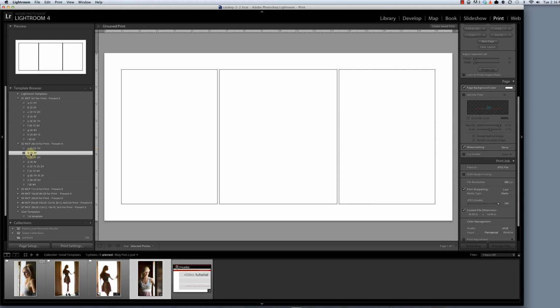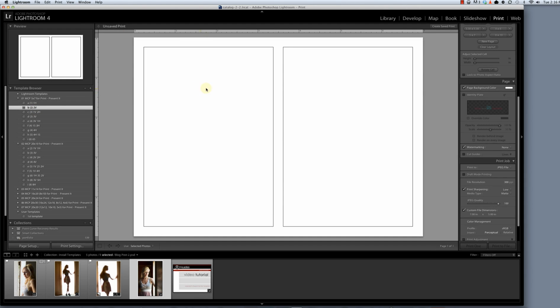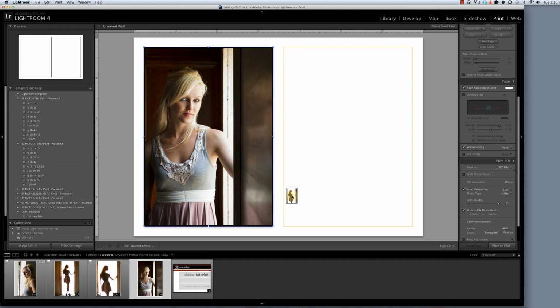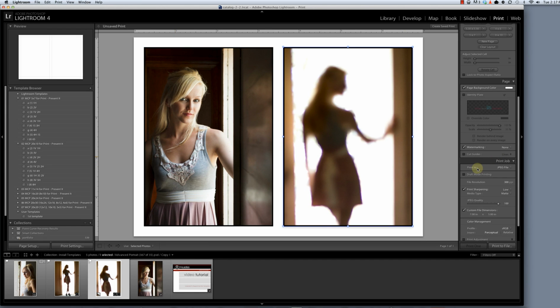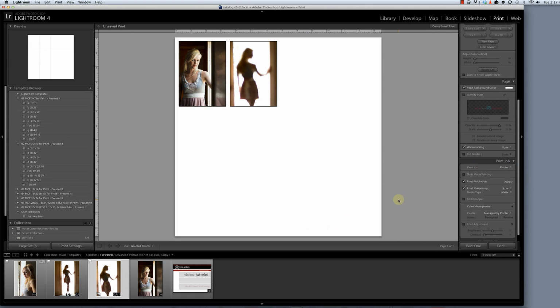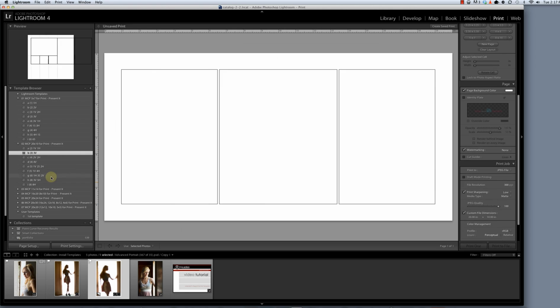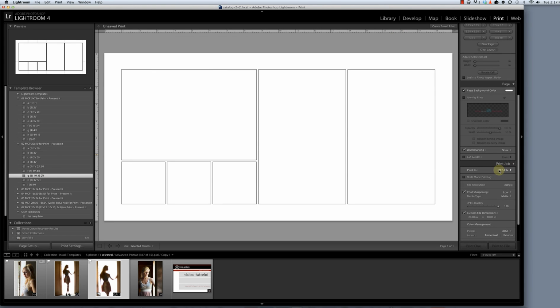So I'm just going to reset that by clicking on the template to go back to the beginning. Even if you select something like 5x7, which you probably can fit on your printer, note that when you create a 5x7 template, for instance, your printer is tied to a certain size piece of paper. So even if we switch this to printer, it's still going to default to the last size paper that you printed at home. So again, you can tweak that using this page setup, but it's going to take some serious tweaking. So for best results, you will use these templates to send to Print Labs using the JPEG feature.